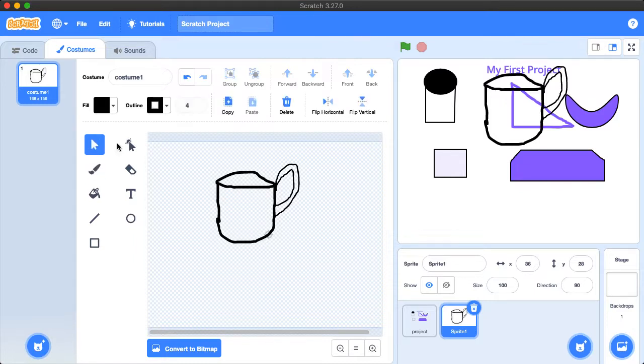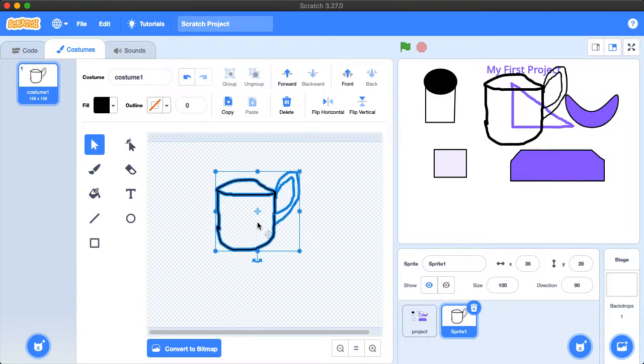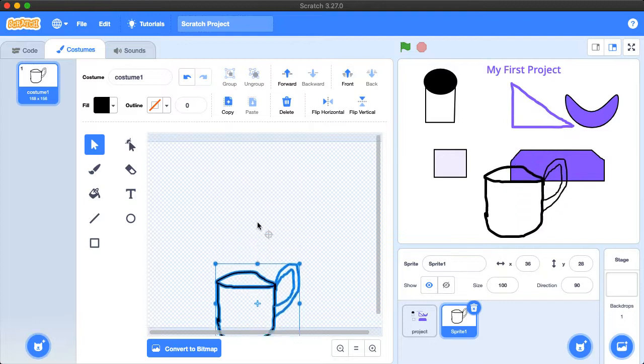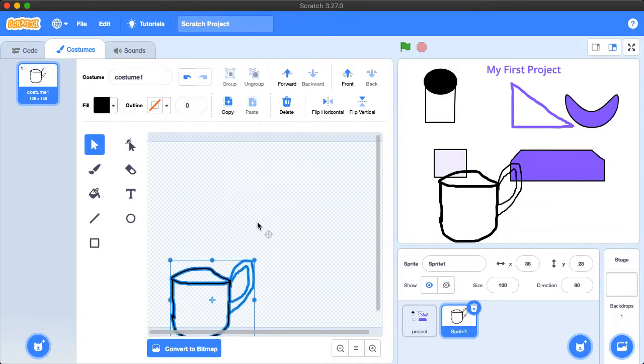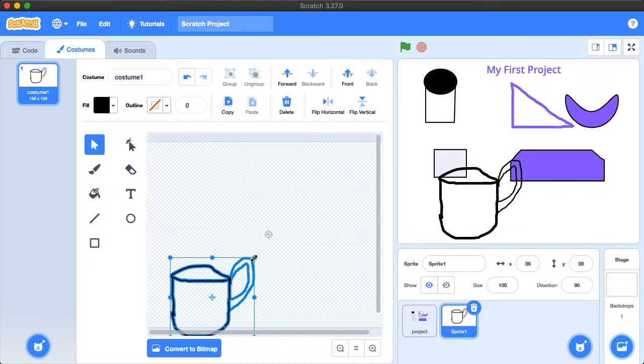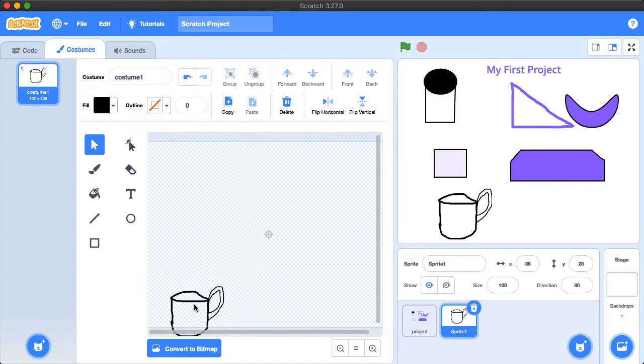I would like to select this cup, all right, and then just move it downwards. Oh, sorry. We can just select and then use the shift and then the down arrow key to move it downwards, right? Or we can make it smaller by just using this to make it smaller, all right? And if you want to, that's it. So we got a cup.